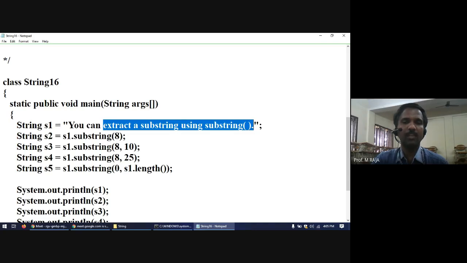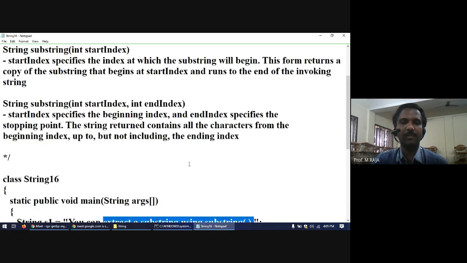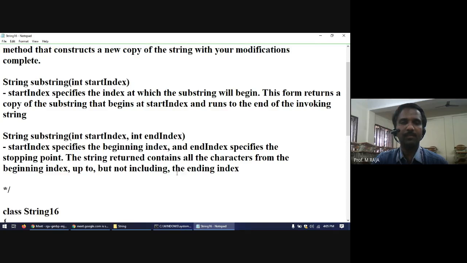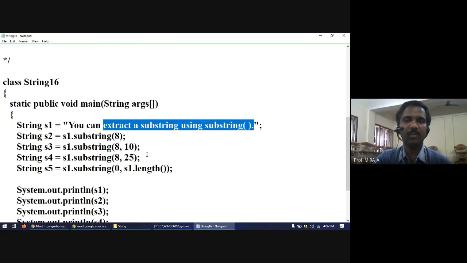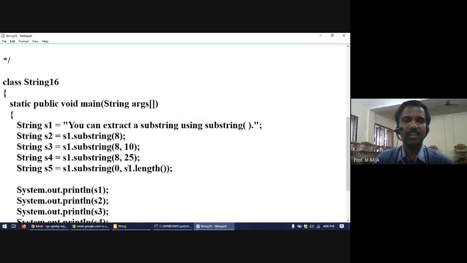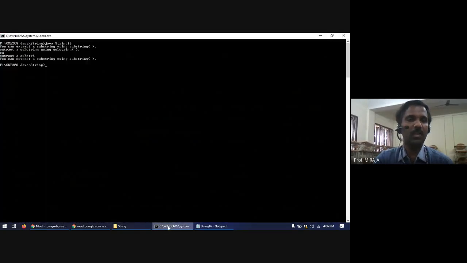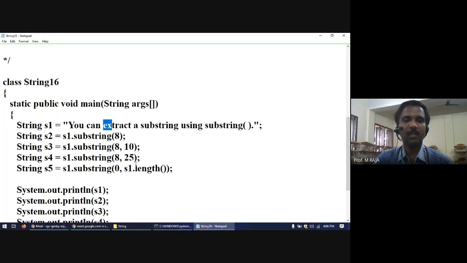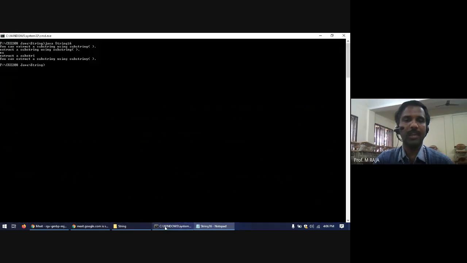Then s1.substring(8, 10). 8 comma 10 means, carefully understand, start index to end index minus 1 characters are extracted. Start index is 8, 10 means 9, right? Only the characters EX are extracted. 8 comma 25 means starting from 8 up to the 24th character. You can verify it.